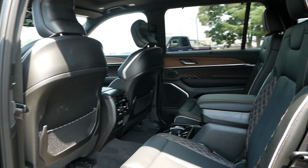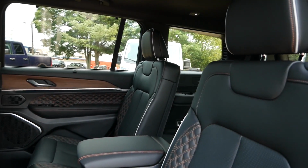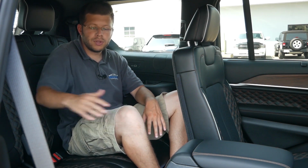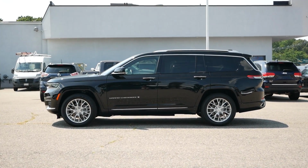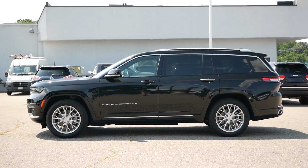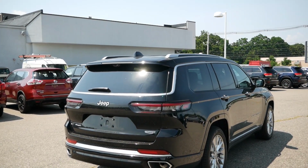One trend that's beginning to become popular among brands is fitting a 3rd row in crossovers. But as you find out rather quickly, those additional 2 seats aren't going to be very conducive for anyone over the age of 6 years old. For 2021, the Jeep Grand Cherokee L is 15 inches longer than the prior generation, while also outclassing every competitor when it comes to size, unofficially making it a full-sized SUV.